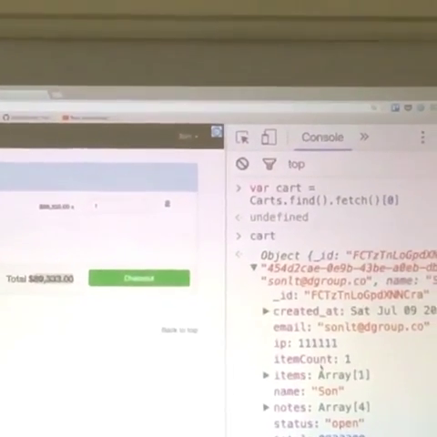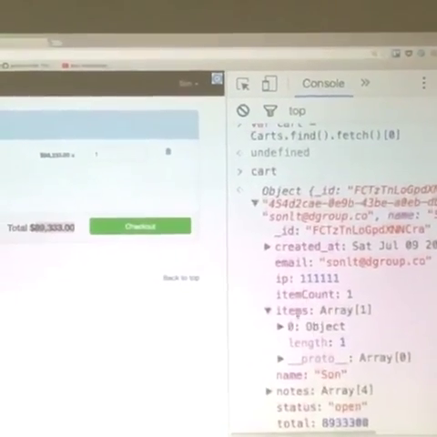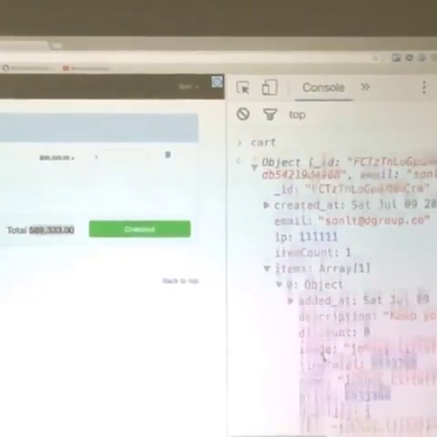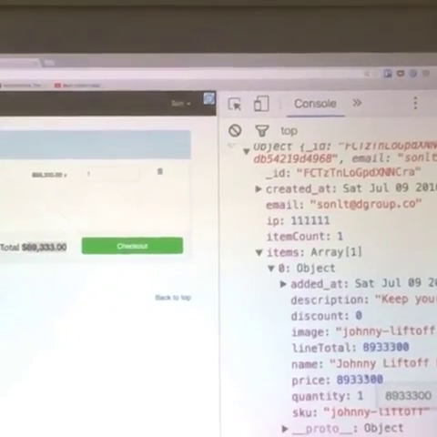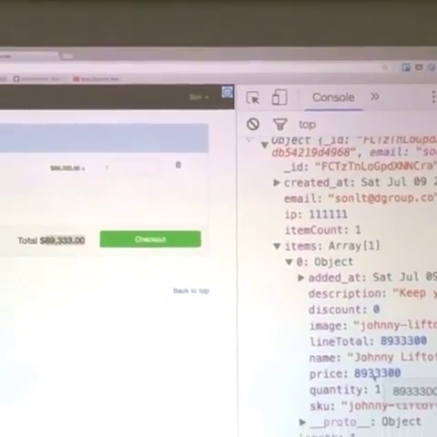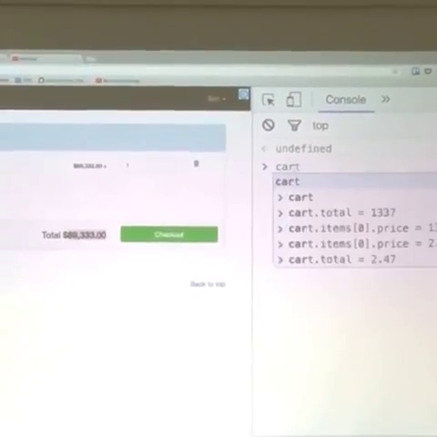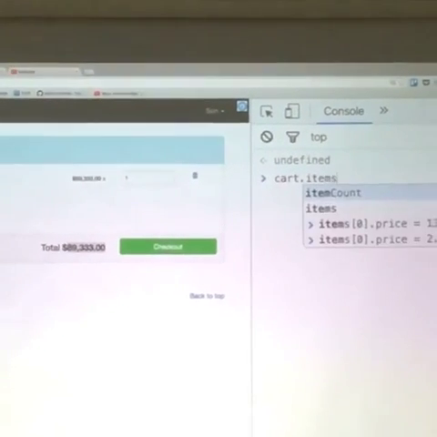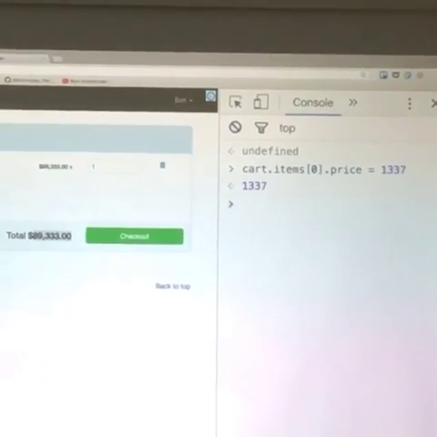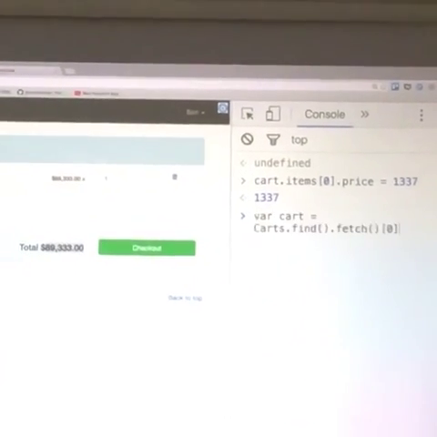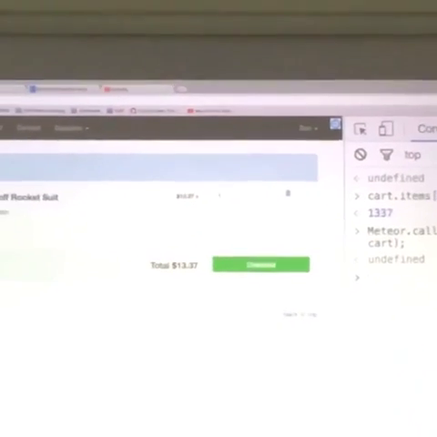So you can see that there's an items array here, which contains all of my items. And you can see that there's price information here. So maybe I will try to change this information to see if it works. Card item, right? The price equals $30. Go ahead and set it, and I'm going to call the method again. Alright, so you see that now it works.